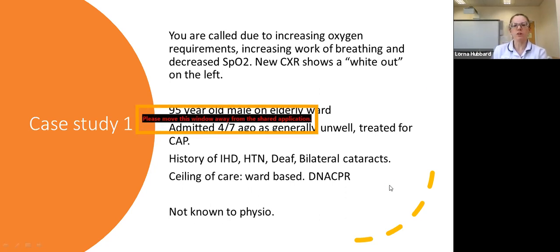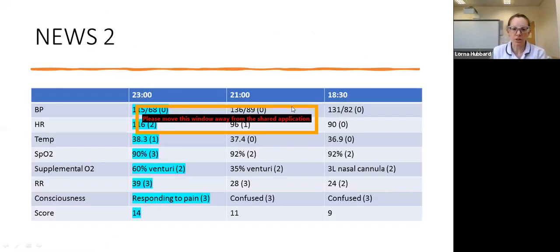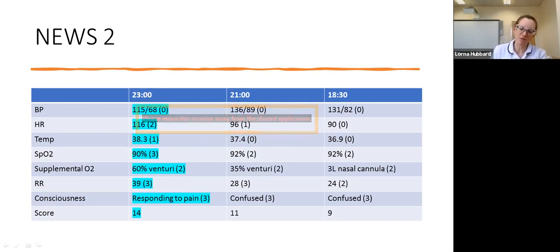We've next got a chart with his observations. We'll just try and move this. We've got this funny box that's now obscuring some of the important information, and we don't know how to get rid of it. It wouldn't be the same without some sort of technical difficulty.